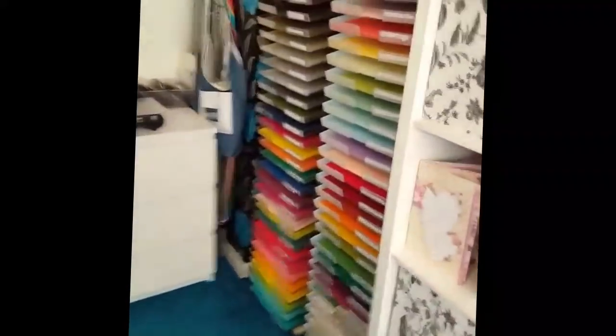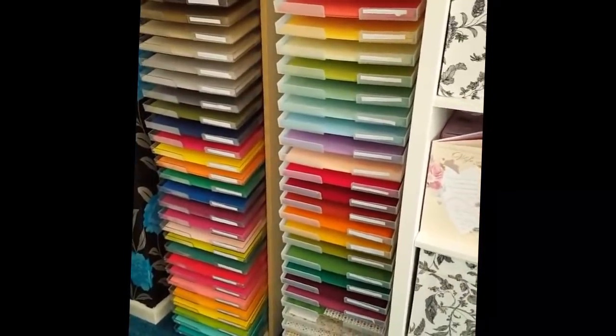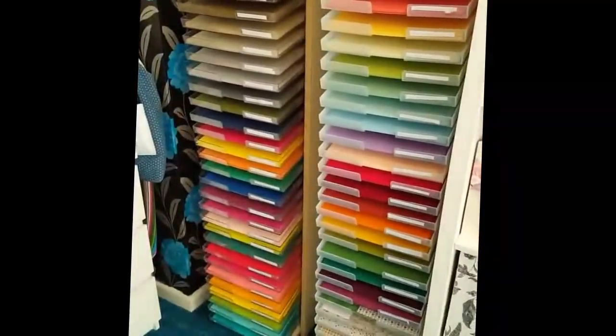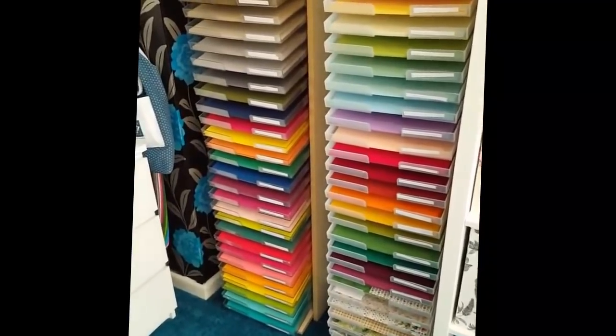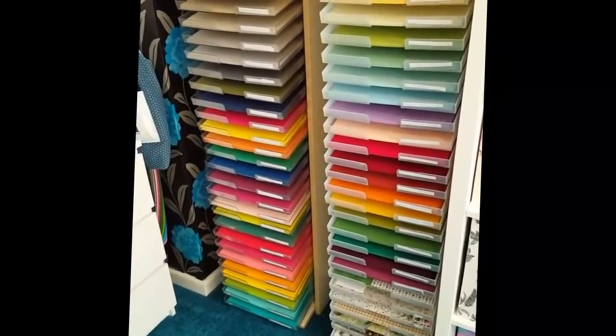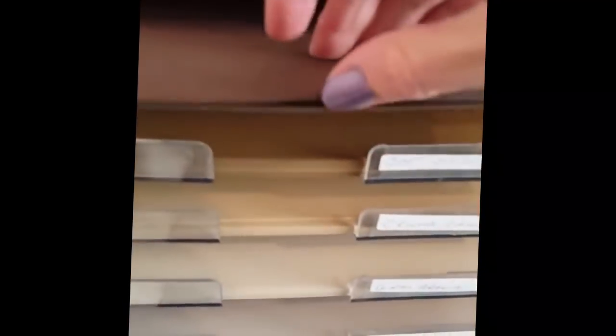Love it. I love those units. Oh my gosh, look how professional they look. And I can keep track now of how much cardstock I've got. I used to have a tray under my desk, and I'd keep putting 4 sheets, 4 sheets, 4 sheets in there, but it didn't tell me when my drawer was getting empty. So now I can just go up and say, oh, you know what, I've only got, say, 10 sheets of early espresso, and I can order that. I've got 2 full packs of soft suede. I'm okay for crumb cake. I can just see how much I've got left.